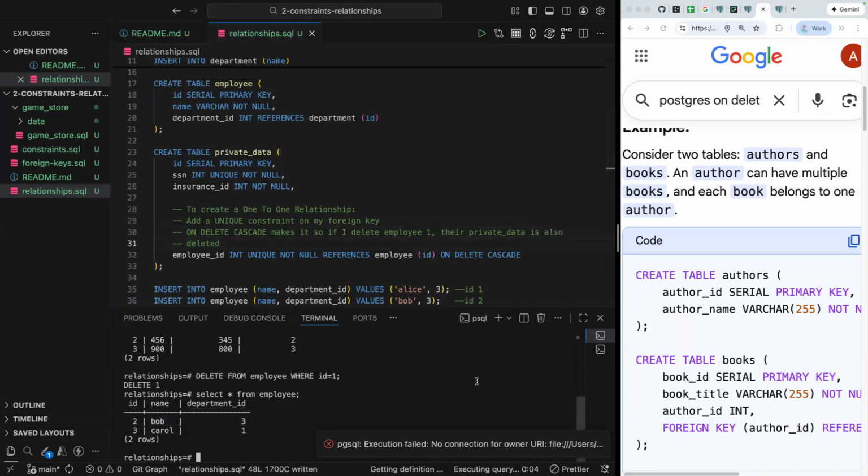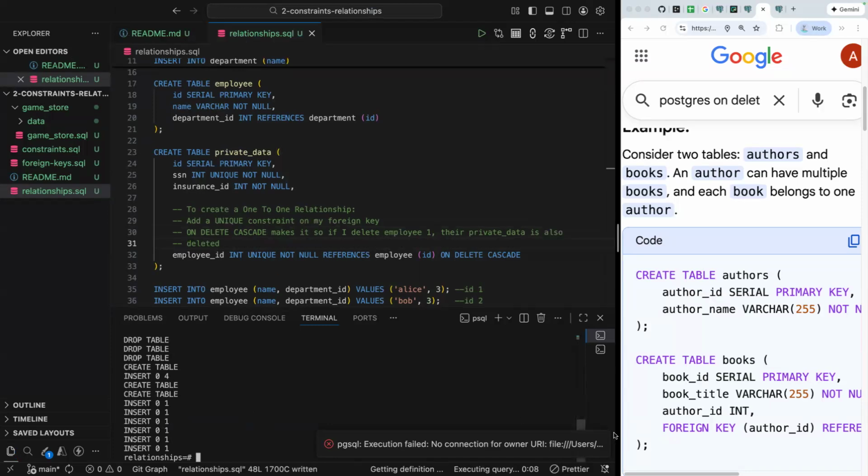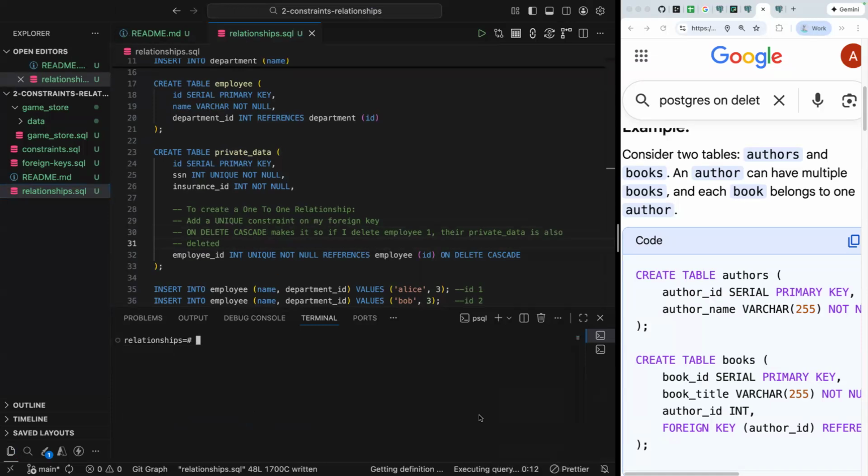Let me go ahead and rerun this file. Right, so we now have Alice back in our database. And now let's delete Alice and see what happens.